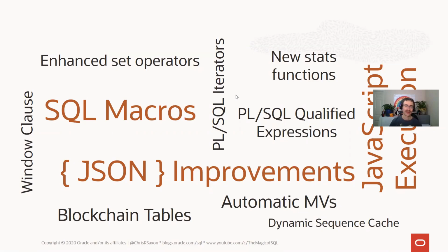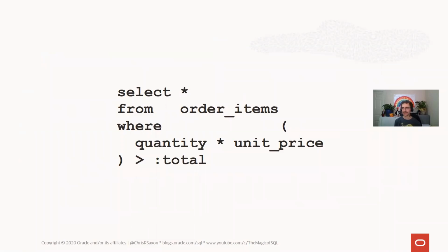So let's start off with a common problem when you're writing SQL queries. We've got a fairly simple query here. What we're trying to do is find all the order items where the total paid is greater than some value. We store the unit price and quantity as separate columns, so to find the total paid, you need to multiply them together. It's a pretty straightforward query, but this computation, finding the total paid for each item, is quite common. It's likely you'll write it in many different queries or statements throughout your database. And whenever you have to do the same thing many times, there's always a chance you'll make a mistake, accidentally adding them together instead of multiplying, or something daft like that.